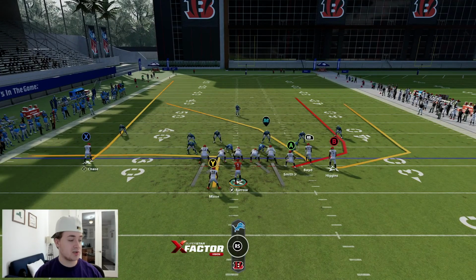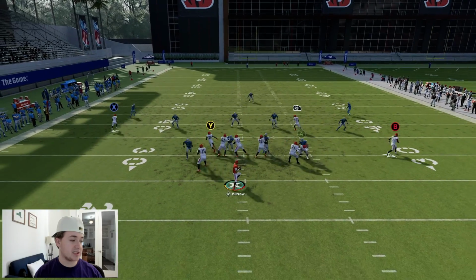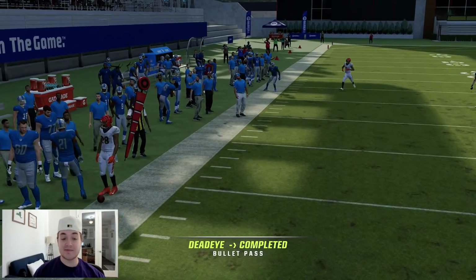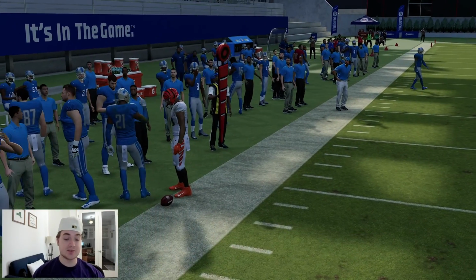Next one, just a little out route with the running back. This is going to be decent against man. You're just throwing him on a little out. This will create better spacing for RB on his little over route, so take advantage of that.